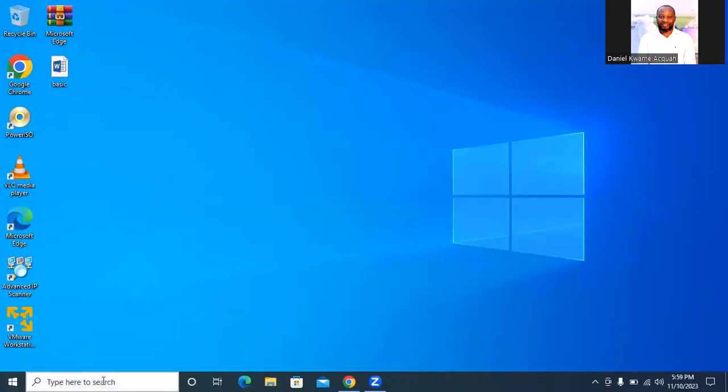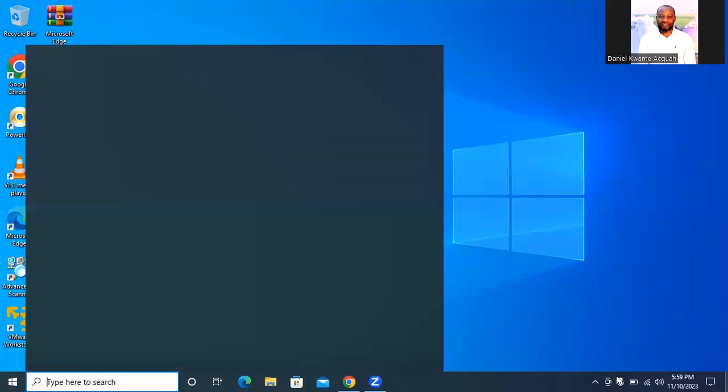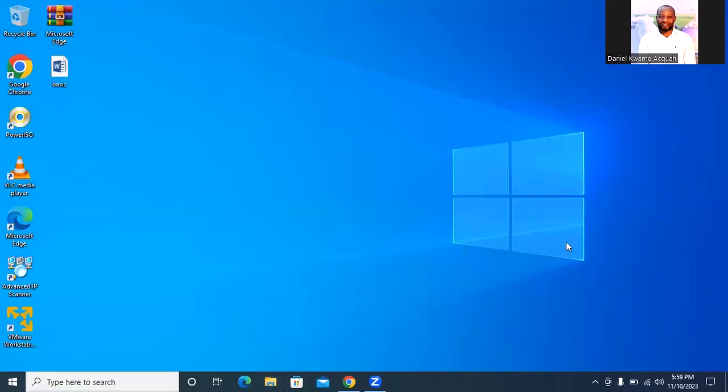As you can see where my cursor is, this is the search button. Okay. So the whole thing that you see down here is the taskbar. Okay. So if anybody says, go to your taskbar and click on it, this black thing you're seeing here, this whole side of my screen from left to right, is my taskbar. Okay. And where I'm pointing my cursor right now is the search tab.